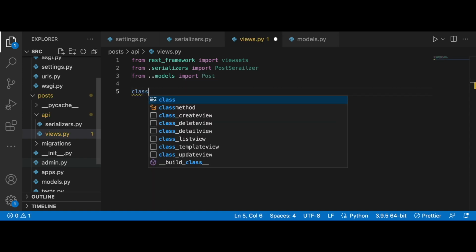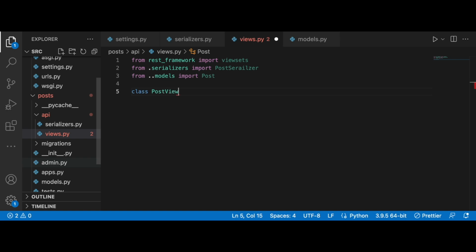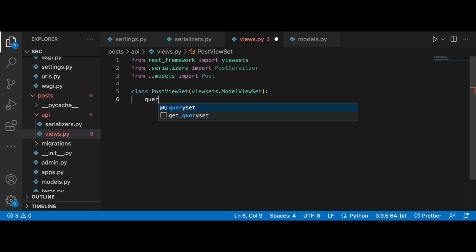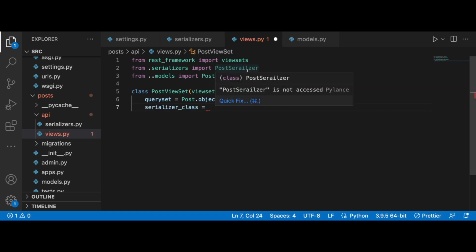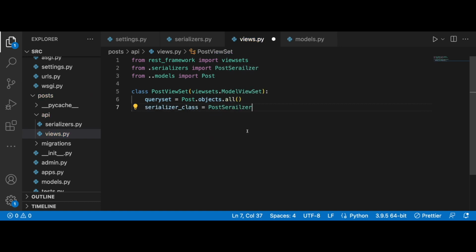As the next step, let's create the PostViewSet, which inherits from viewsets.ModelViewSet. Again, we are going to create this PostViewSet based on the model, and here I'm going to set queryset equal to Post.objects.all(). For now, we want to grab all the posts available, and we need to specify the serializer_class as PostSerializer. Okay, for now, this is it.